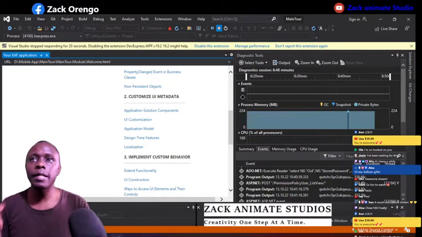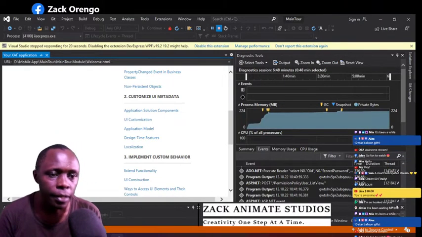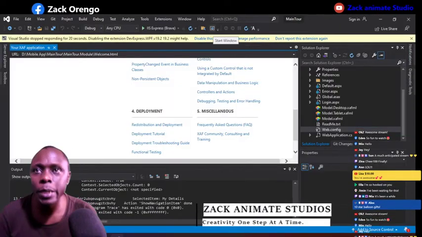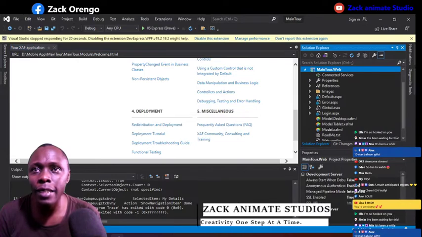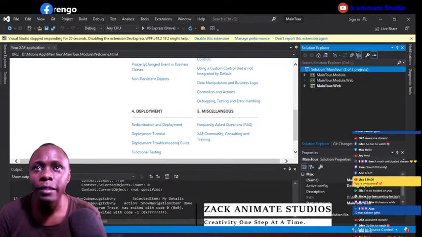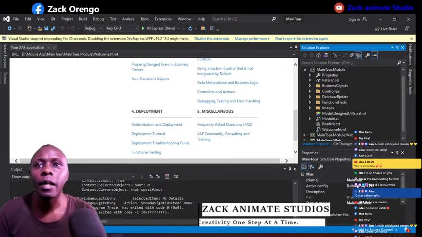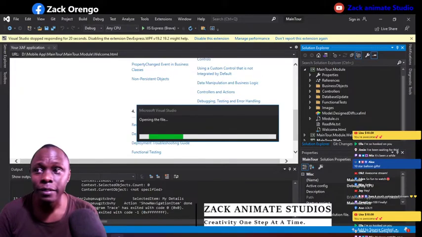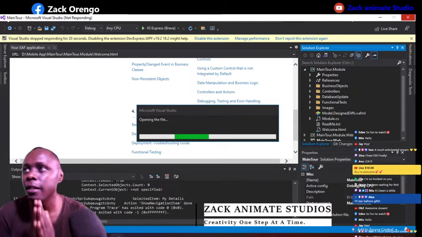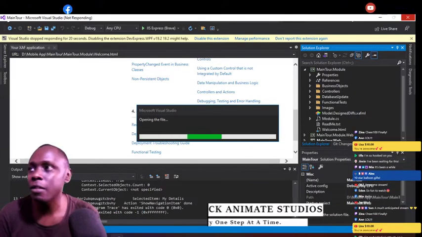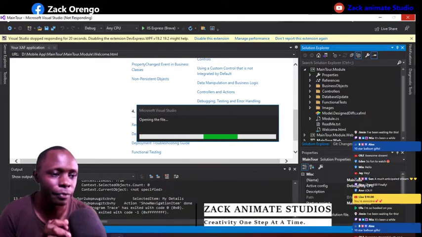I'm going to create now an XAF class. For that XAF class, we are going to create a reference there on the modules, business objects. So we are just going to create a class.